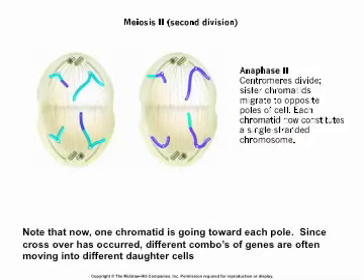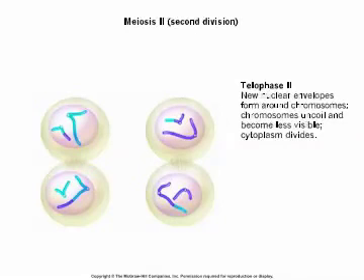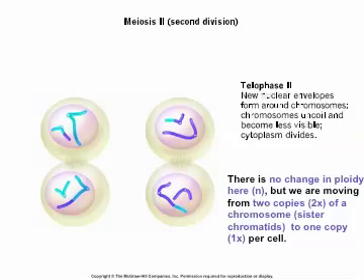In anaphase 2, or anaphase of meiosis 2, you can see that the centrioles and the spindle fibers have pulled the sister chromatids apart, and each sister chromatid is migrating to opposite poles. And in telophase 2, or telophase of meiosis 2, you've got 4 daughter cells. So at the beginning of meiosis 1, you started with one mother cell, and at the end of meiosis 2, you end up with 4 daughter cells. They're all non-duplicated, and their ploidy is referred to as N because they've only got 23 chromosomes, and specifically 23 non-duplicated chromosomes.